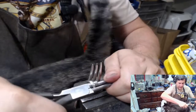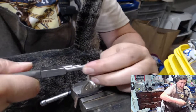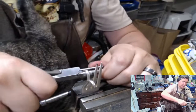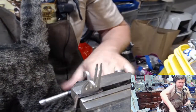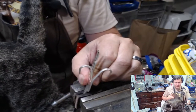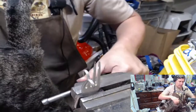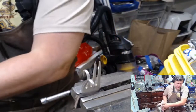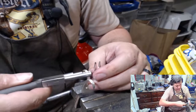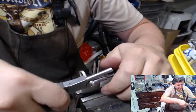I'm just going to loop it, I guess. And then this one, I'm going to pull towards me. Leave that little bit of over. I'm going to bring it right around. So this is what we have right now, I guess. I'm going to take this one and bring it farther back towards me. This way you can go forward more.